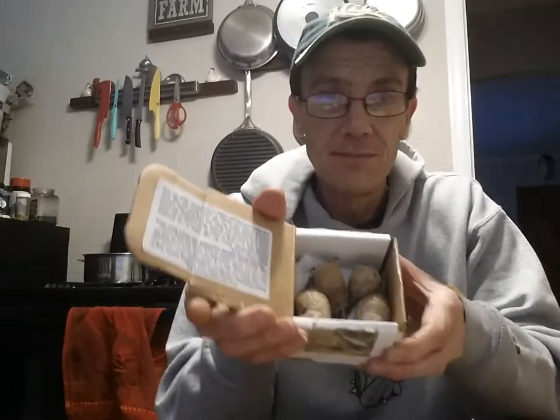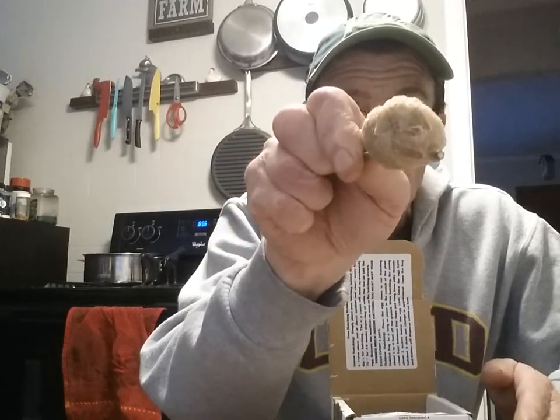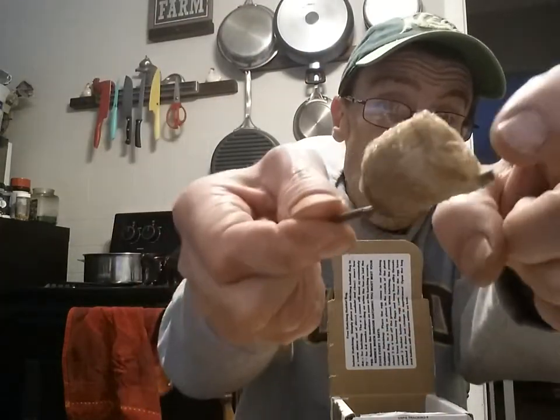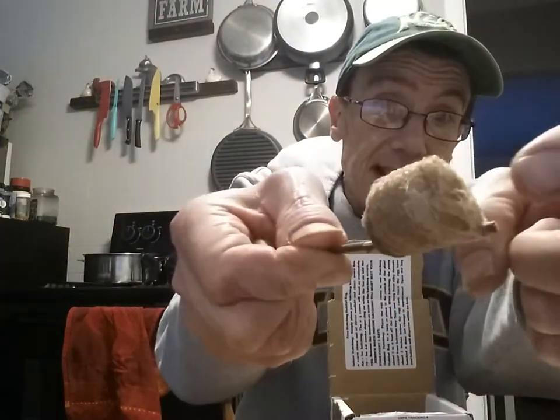This is what they look like — I bought four, I think they were about twelve bucks each. Nice ones, nice big ones. Like I said, this is a Chinese praying mantis. You'll notice this area here is where the babies come out, so you always want to hang it so that part is facing downward.